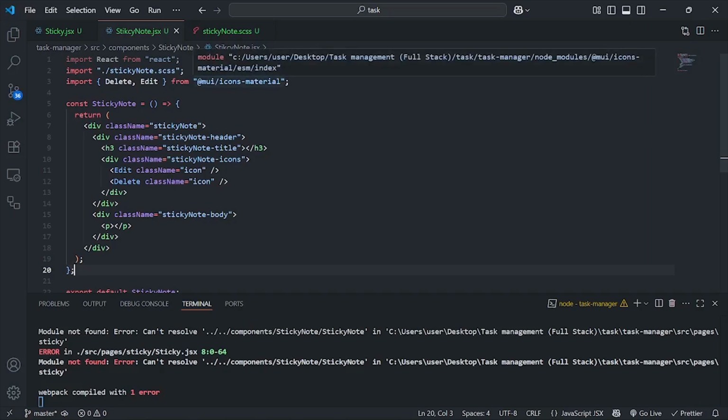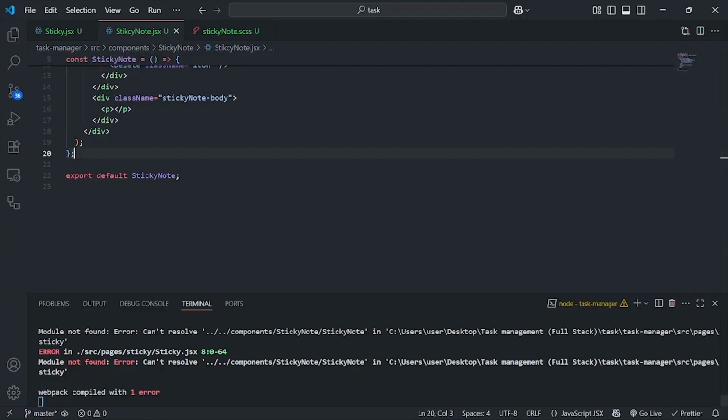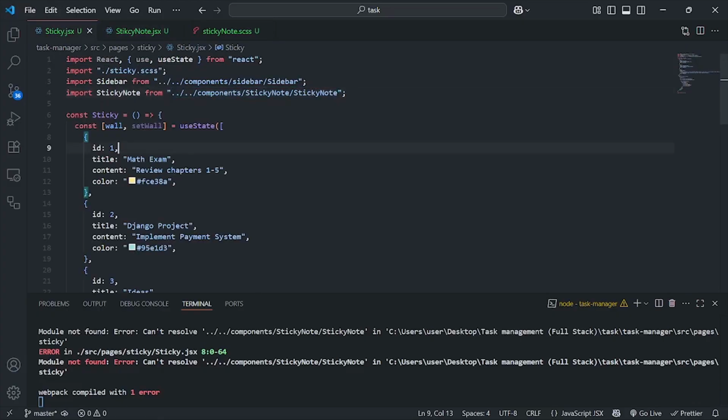Let me see. I'm still having an error. It says cannot resolve component/StickyNote/StickyNote. Let me see. I think everything is correct now, it should work.